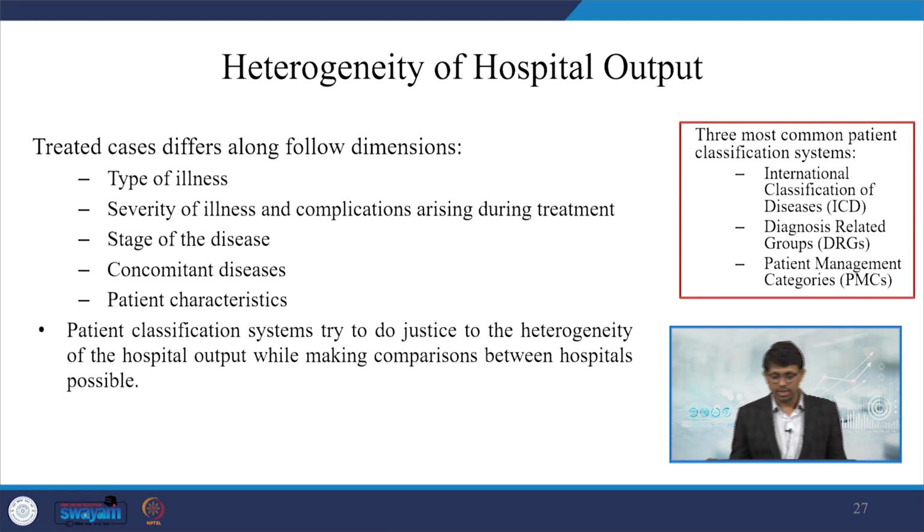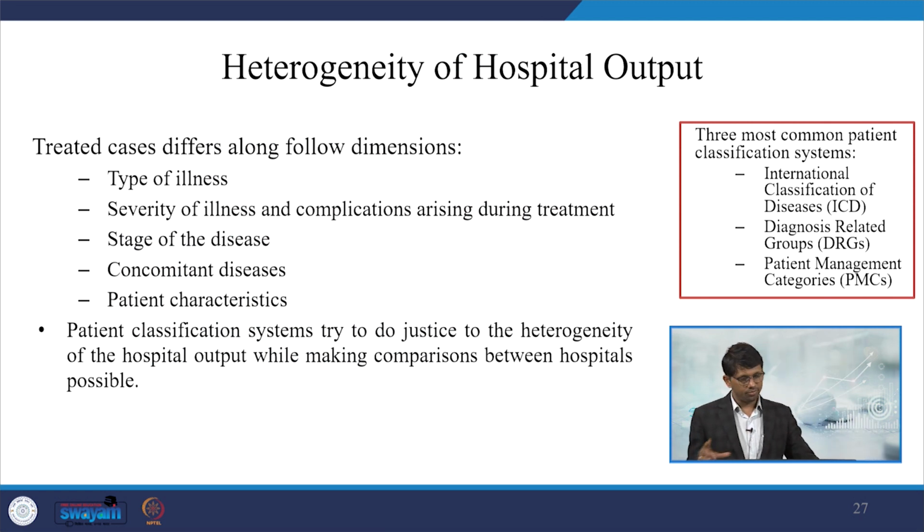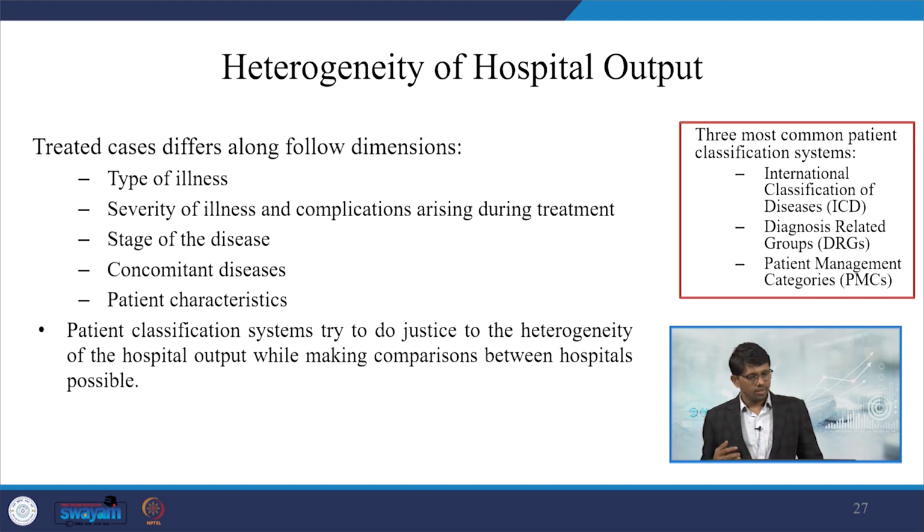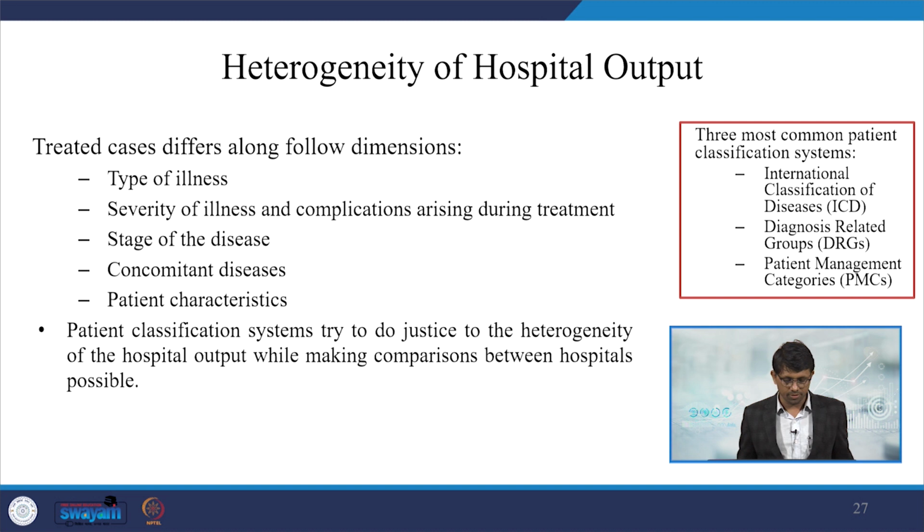There is heterogeneity, as I already said, in terms of output, even if the output or number of cases dealt with is the same, but the quality or the type of service is different. Treated cases differ along the following dimensions: maybe on type of illness, severity of illness, complications, stage of the disease, concomitant disease, patient characteristics, etc.